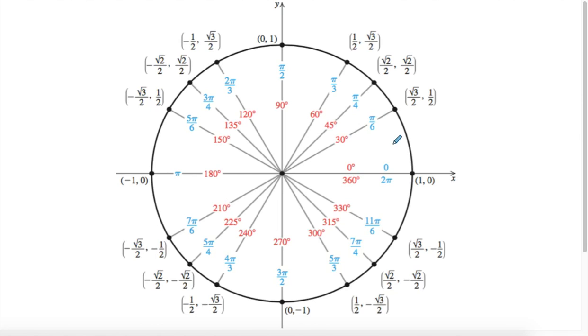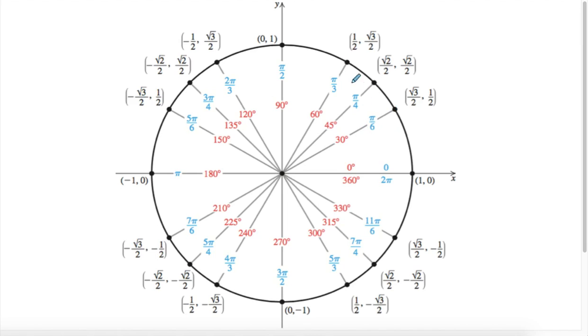Then, to get those in radians, we could sit and convert each one. We know our conversion factor to go from degrees to radians is just multiplying by pi over 180, but it's going to be quicker if we just memorize. We can use that same trick. We can say that we're going to go around in multiples of 30, and then we can say that we're going to go around in multiples of 45. We can do the same thing for radians.